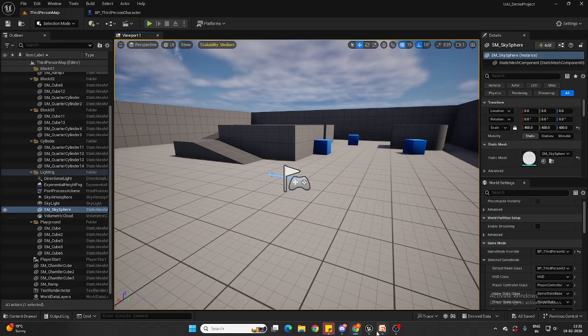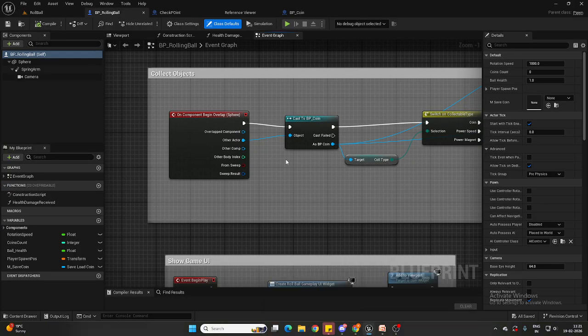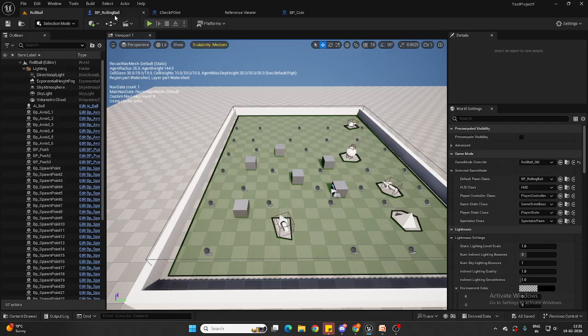For example, this is an example where my ball will be asking to interact with either a coin or a block or an arrow. It will be directly asking to interact, and it depends on your object how it will perform when your player interacts with it. So any actor that implements this interface agrees to respond to the interaction function. We no longer care what the object is, we only care whether it implements the interaction capability.